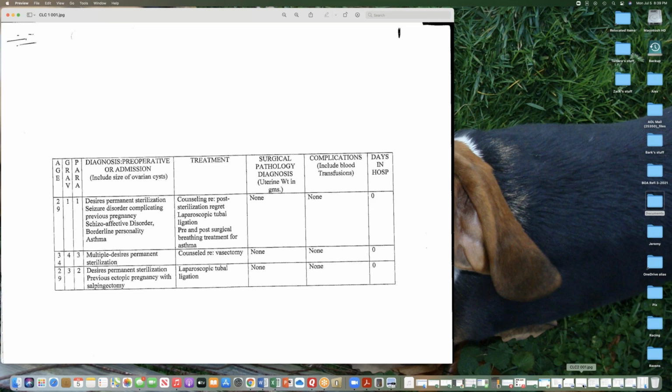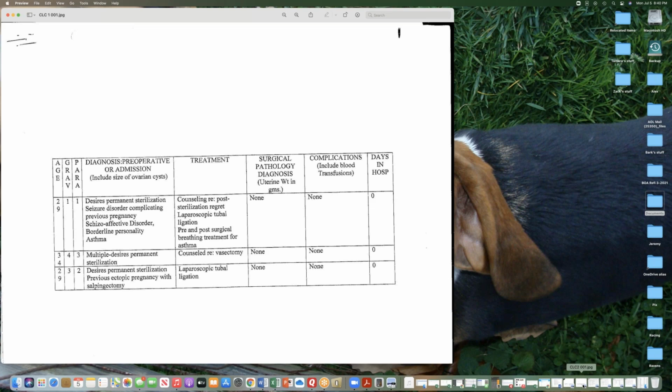For those cases where you don't have a pathology, do you want to put intraoperative findings? Not unless there's something really dramatic that you saw. If you didn't biopsy something and you saw stage 4 endometriosis, you could put grossly stage 4 endometriosis, for example. So you can, but you don't have to. It's a concern that there's not counseling on LARCs and other forms of contraception on there besides surgery.